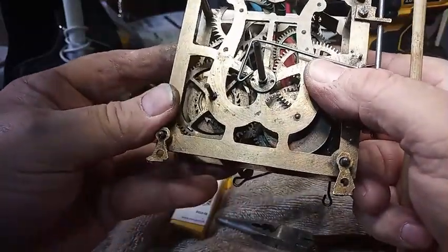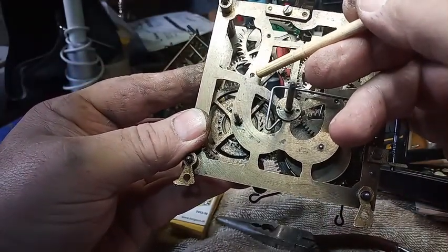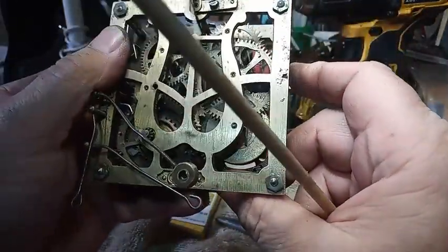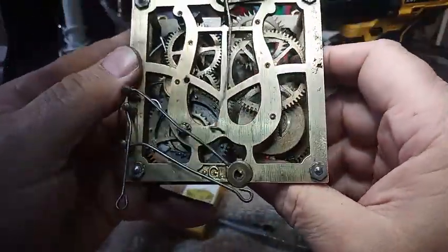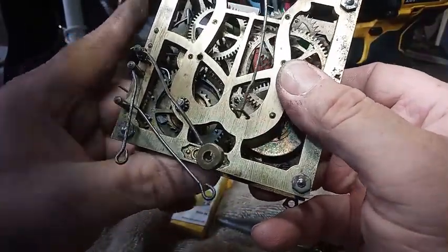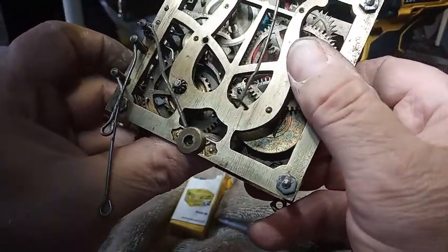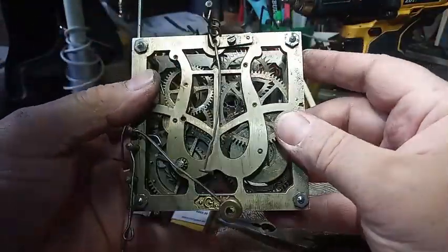Before, it seemed like we had, there it goes. We have a bushing wear on the second wheel here. And here. So we might need to put pivots in the second wheel and the escapement wheel on the time side. But I'm not going to do anything until after I oil it and put some chains and test it out.